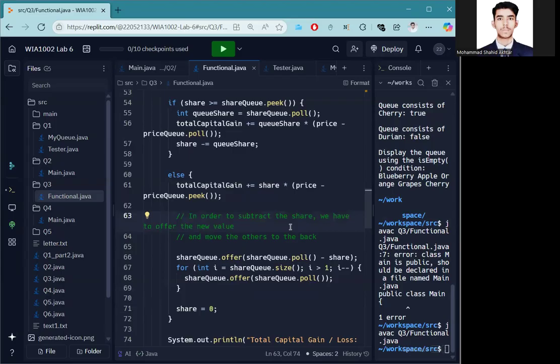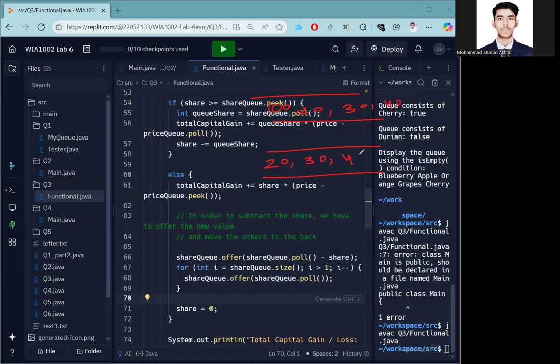So you would DQ first, and then you would NQ a new item, and then reposition everything, basically. You would take out the item, and then you would put the item back in, and you would do it until the size. This is basically restructuring, recreating the queue. This is the initial queue, let's say 100, 20, 30, 40. Now you remove 100, you sold 50 of them, so you would get 50.